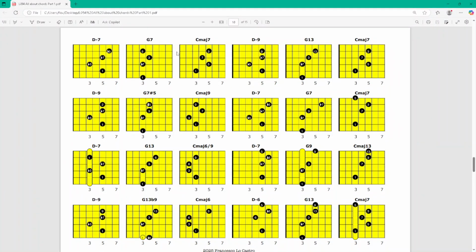But you can also study this diagram vertically. What that means is basically you're looking at one family of chords. So these are all D minors, or these are all G7s, these are all C major, and most of the time they're different from each other. And you can take that as an exercise. So you could go D minor 7, D minor 9, again D minor 7, D minor.